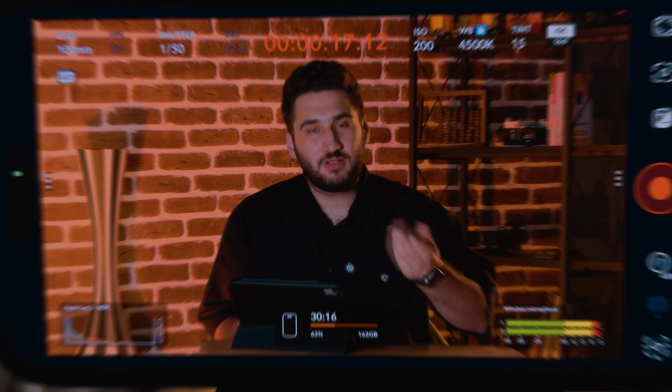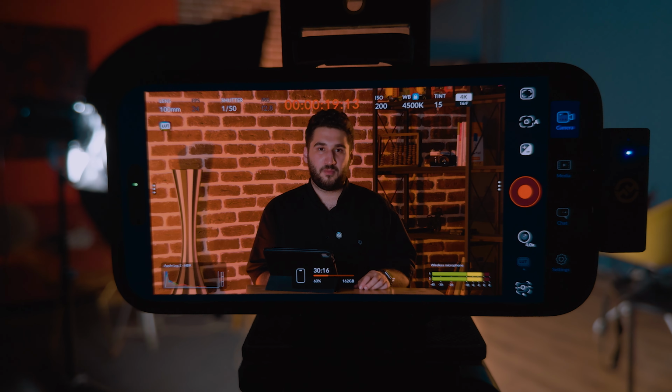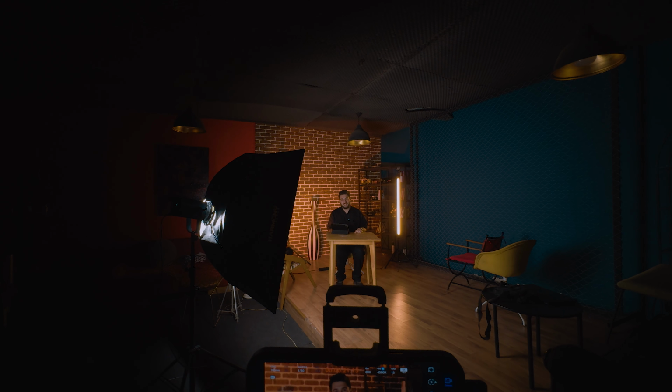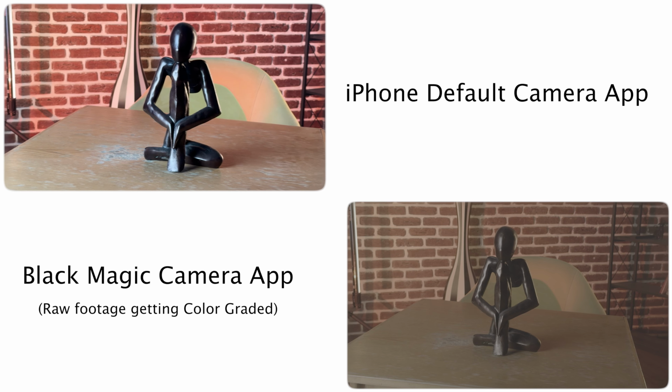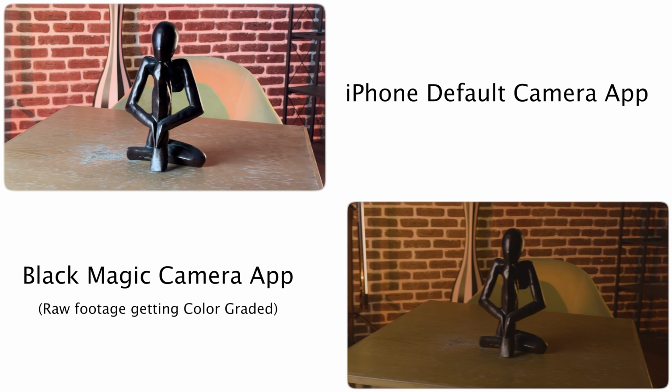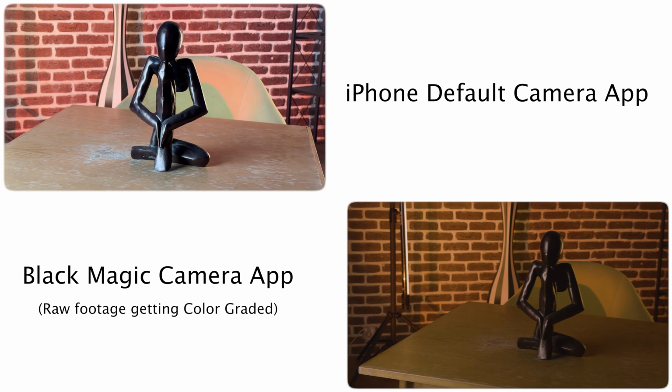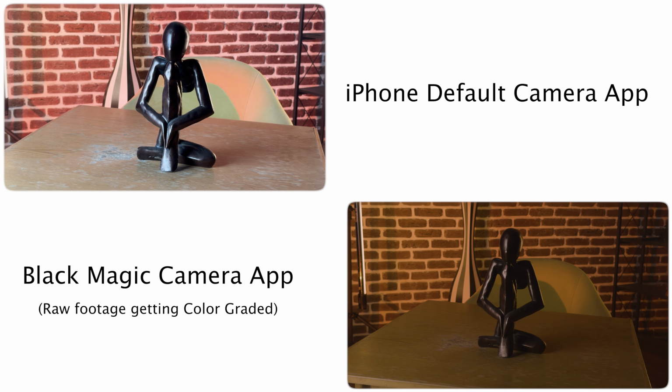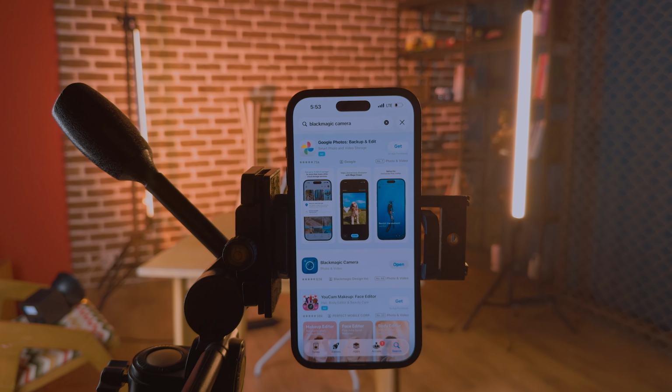By the way, this whole content is being recorded on 17 Pro Max, so you see the result now. The regular iPhone camera app is good for quick videos, but it automatically changes settings like exposure, white balance, and focus. That can become a huge problem while you're recording a YouTube video because the brightness or the color might change while you're talking. For a start, download the Blackmagic Camera app from the App Store.